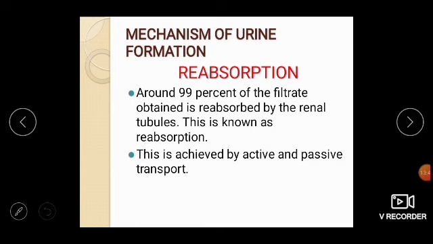Next comes the reabsorption. I've told you that 98 to 99% of the filtrate is water, and maximum useful substances are reabsorbed. Where does the reabsorption take place? Especially the glucose is reabsorbed in the proximal part of the tubule, the portion of the tubule which is near the Bowman's capsule. Reabsorption normally takes place by active and passive ways. When I say active, it involves energy, that is ATP. When it's passive transport, no energy is utilized.